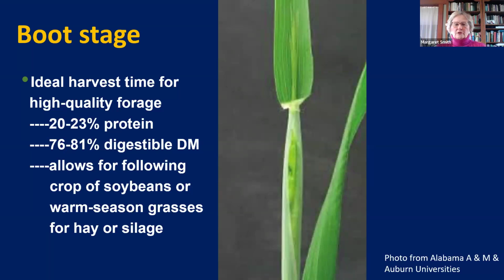And if you take this grain off at the boot stage, let's say in Iowa, this is often late May, whether it's a winter grain or a spring oat, you still have time. You can double crop. So when you're using small grains as a companion for an underseeding, that releases that underseeding to get this off. In the boot stage, it's often chopped off so that it doesn't have to sit there in a windrow on your new seeding. But beautiful quality forage at the boot stage of growth.